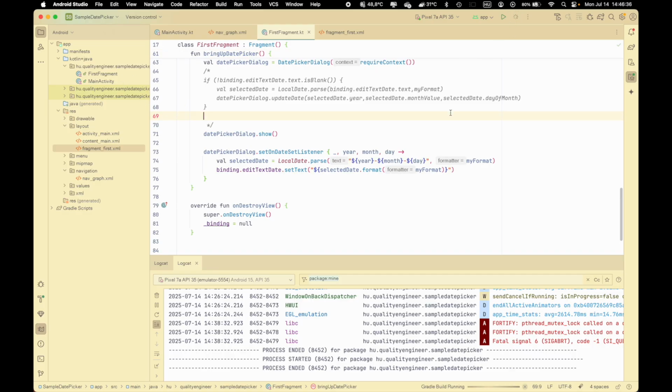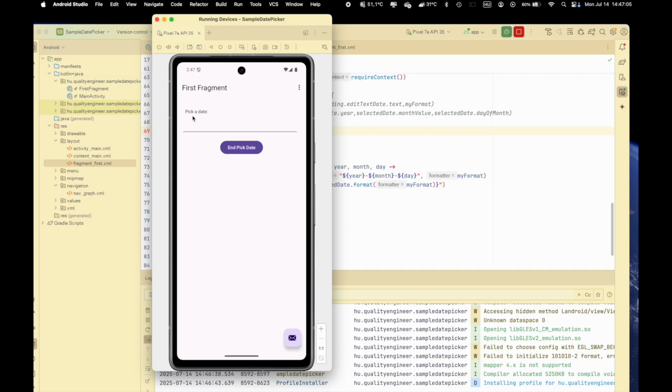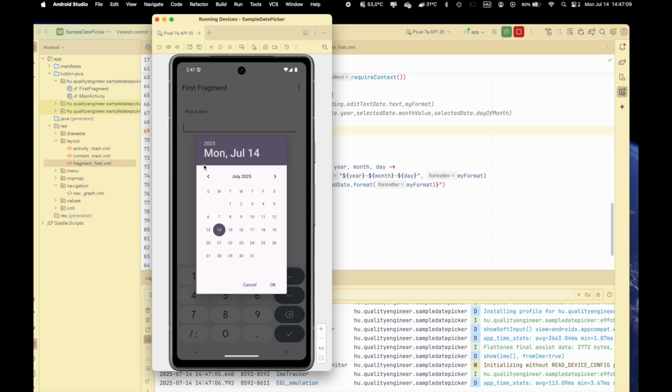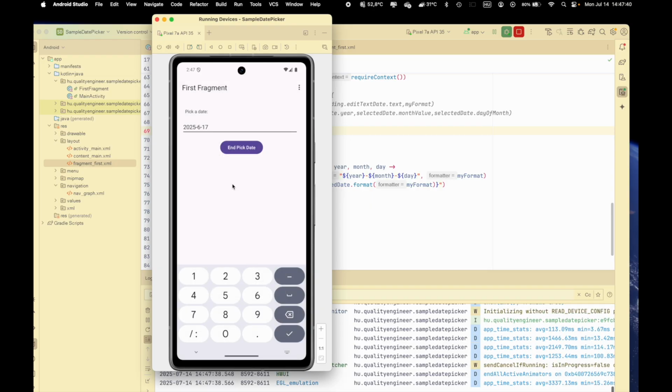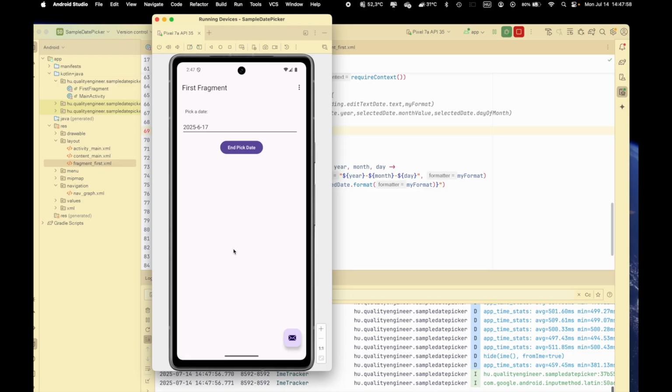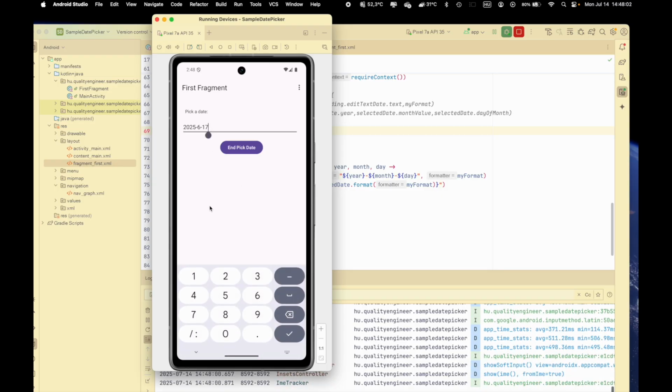So let's check how this is working. Here we have the application running, we have the field, and when we click into the field, you can see that we have the actual date field input, but you can also see that in the background we have a keyboard appearing, which of course we will get rid of. We don't need this keyboard anyway because we don't want to enter manually, but we just want to input the date like this. Whenever we select a date like this one and we click on OK, it goes into the text field, and because we are still inside the text edit view, the keyboard is still visible, so we can just get rid of it by clicking on it. And when we click again, the keyboard is coming up, you see.